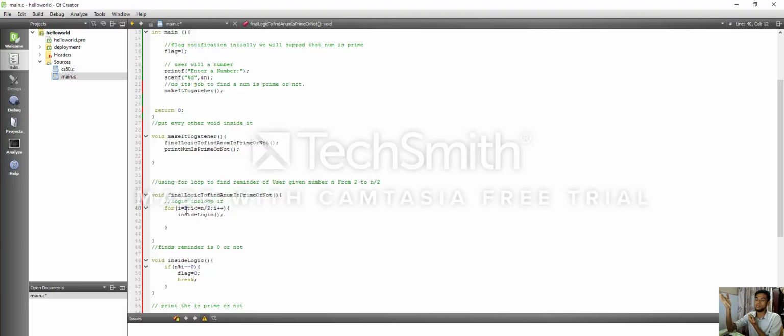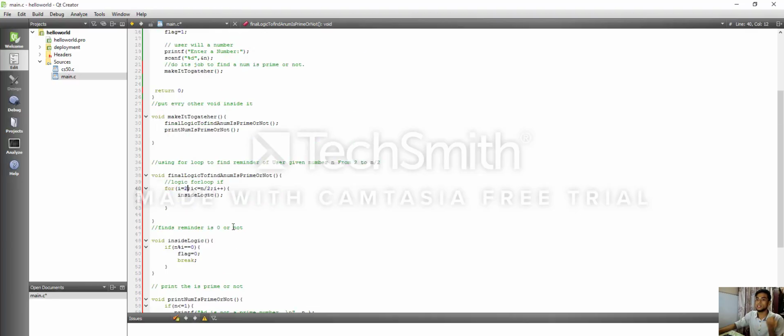If we didn't use divided by 2, it would go dividing from 2 up to that number. But by using division by 2, it has reduced our time. That's why we have used this n by 2 here.